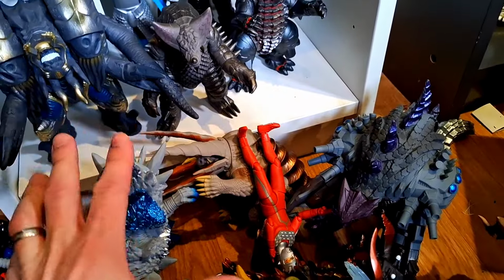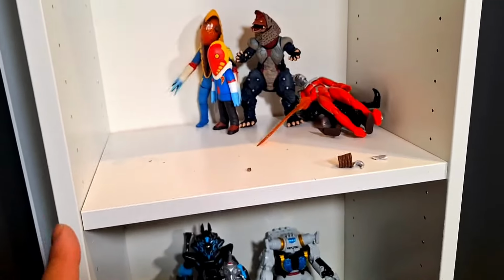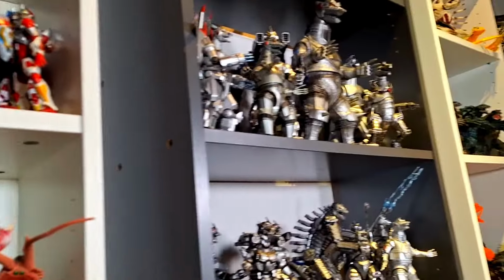That's right, my zillions. On this episode, we're gonna try to get at least these shelves filled. Probably not with everyone, because it's just too much. I'm having this big problem where I just feel like I don't have enough room to display everything. Been thinking about it a lot. I mean, I haven't even gotten to this stuff here. I don't know what's going on here. I can't even concentrate on this. One thing at a time.